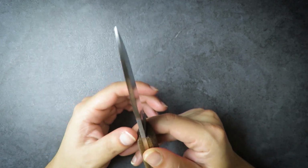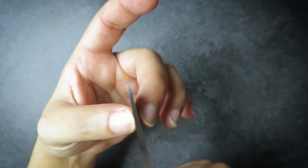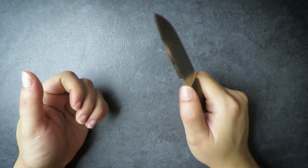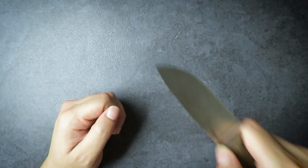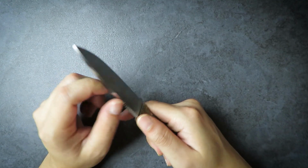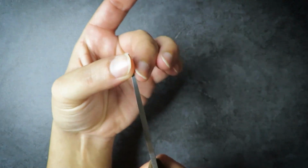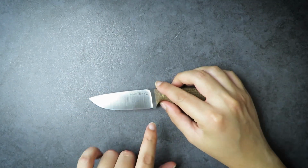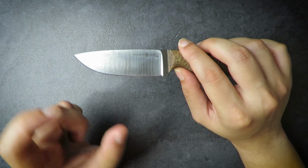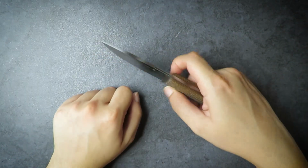You can adjust the grind, which by the way, this has a very strong tip right there. So this strong tip just makes it a lot more durable when you need to penetrate something, or in a rare situation you need to penetrate this into something and then maybe pry it apart or something like that. This kind of blade shape is going to be very great for that. As you can see, a very strong tip. The edge geometry is also really good. You have a good amount of flat, and then you have some nice belly and a nice strong tip, as I already mentioned. The flat is also great for cutting.